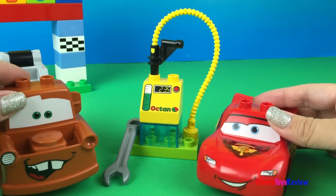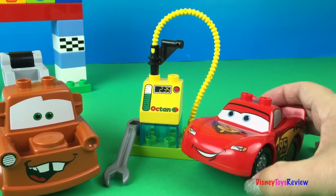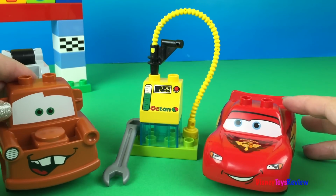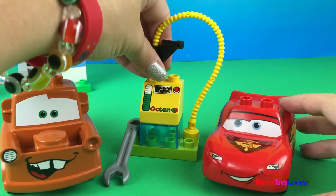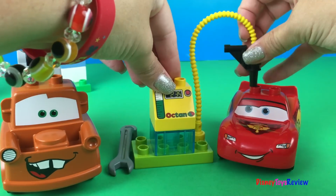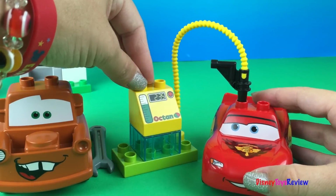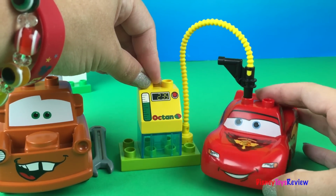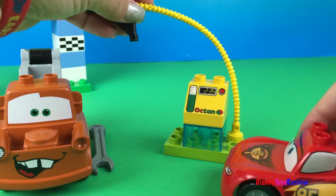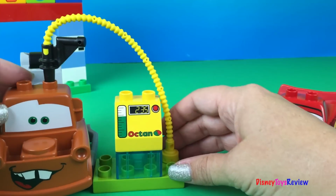Thanks for having so much fun with me. You did a really great job, Mater. Mater, you nearly had me around that first corner. Whew, I was getting worried. Yeah, I am getting better. Let's go ahead and fill you up with gas. Doesn't that feel good? I could race a whole nother race, Mater. I think I could too once I get filled up.